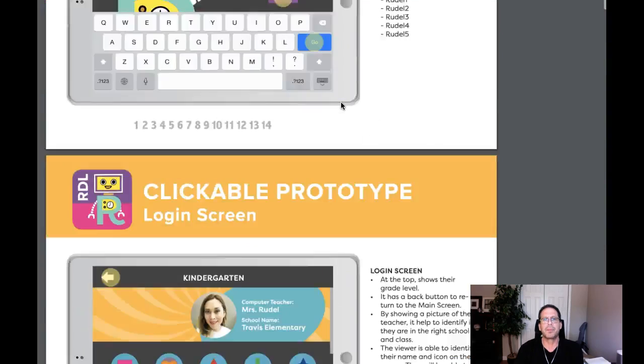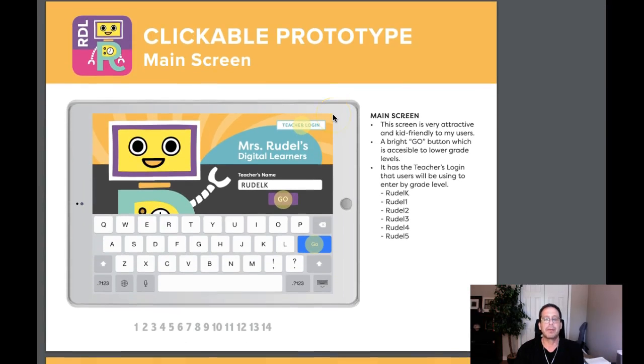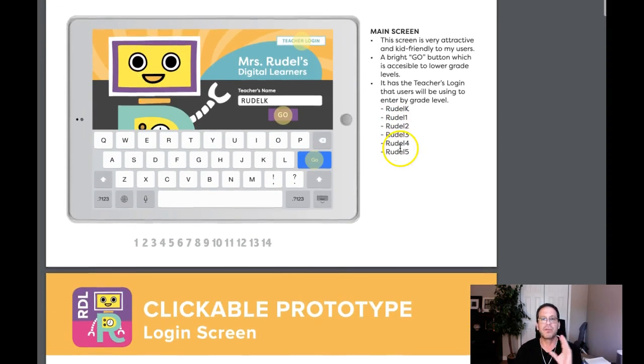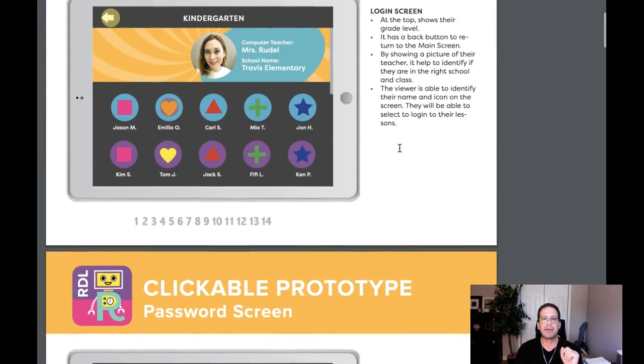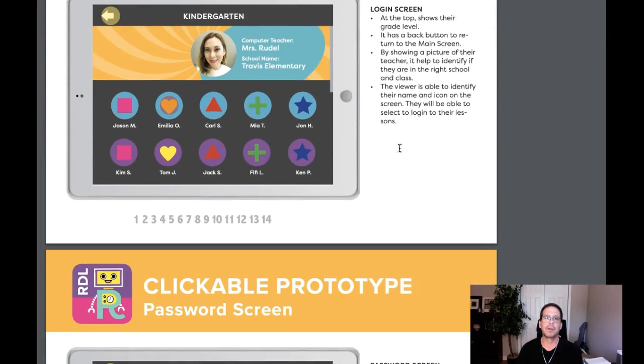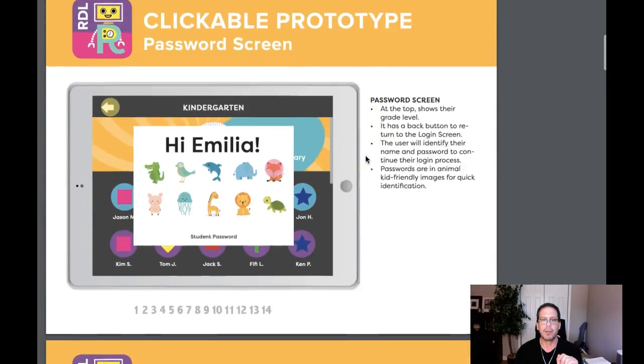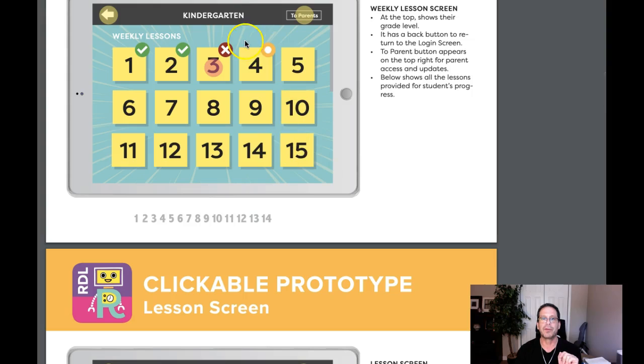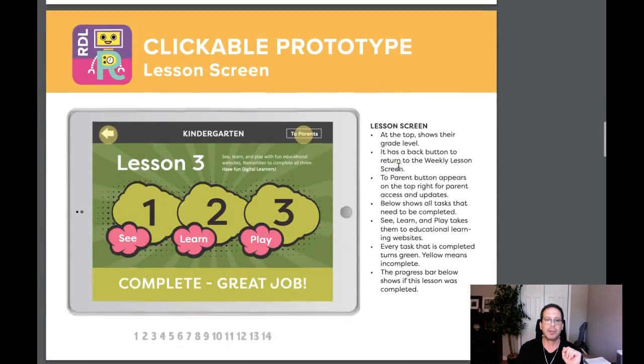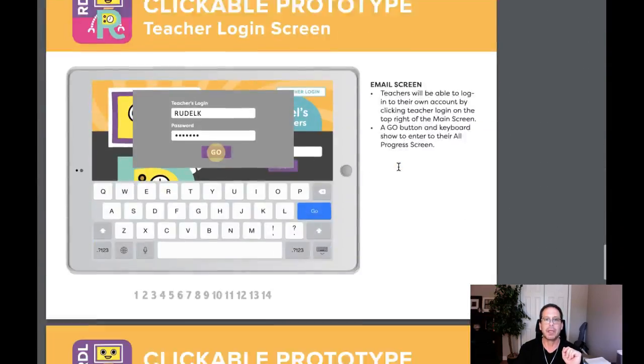As far as the clickable prototype goes, I don't want to jump into that yet. I just want to reiterate the design is outstanding. It is so appropriate to the target. It's everything the target would expect and then some. And I'm saying the target meaning the children as well as the parents, as well as the educator. So just really, really super impressed with the visual engagement and the way that you've taken this to the next level, incorporating design elements in with the prototype. I'm just so pleased with this. It's fantastic work.